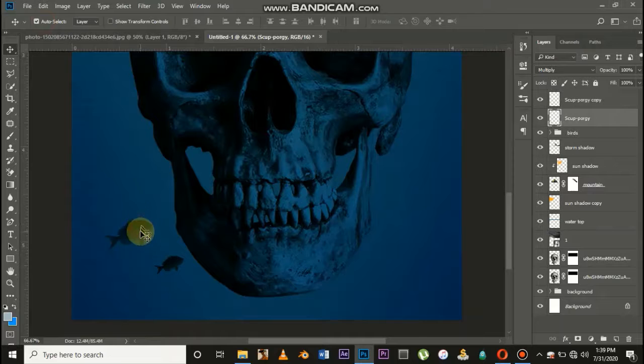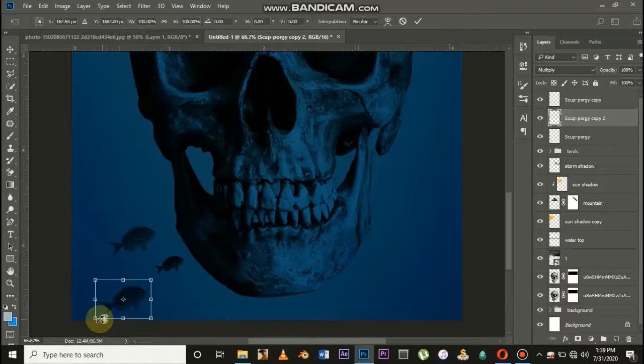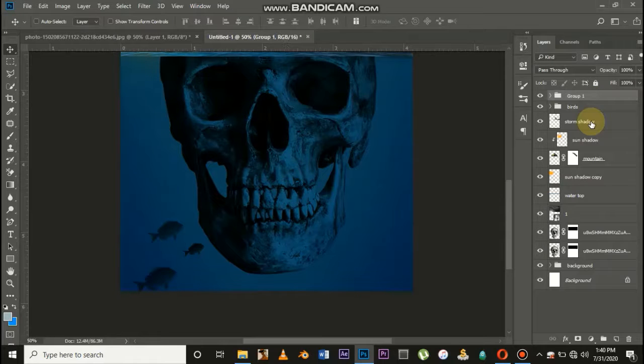And here, auto select. Create one more fish. This one has to be bigger because it's closer to the screen. And so I group this and call it fishes.